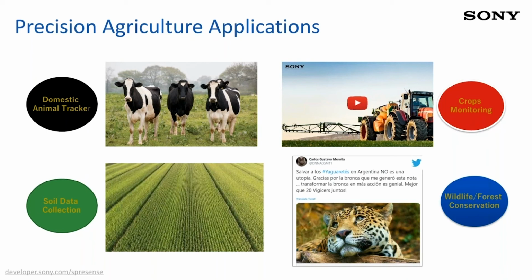So the top one, I'm talking about crop monitoring. For crop monitoring, we have done a very exciting project with IBM Watson, and basically, if you click on this video, you can see the demo. What we have built is just a little garden where you need to take care of the temperature, light, and the health of your plants. So you can detect and sense all of that information using Spresense.